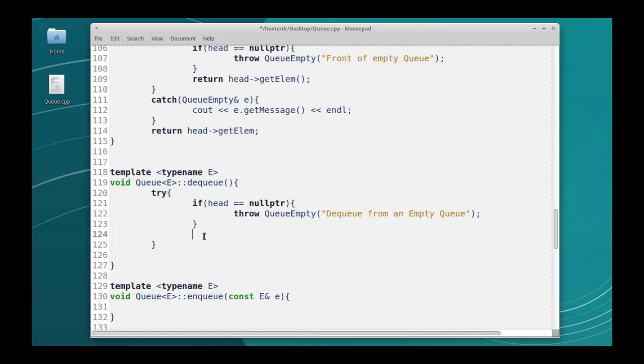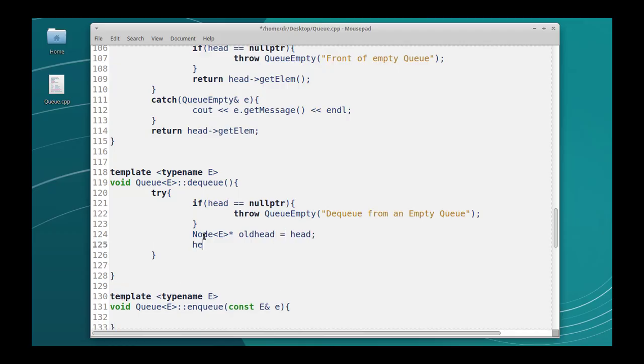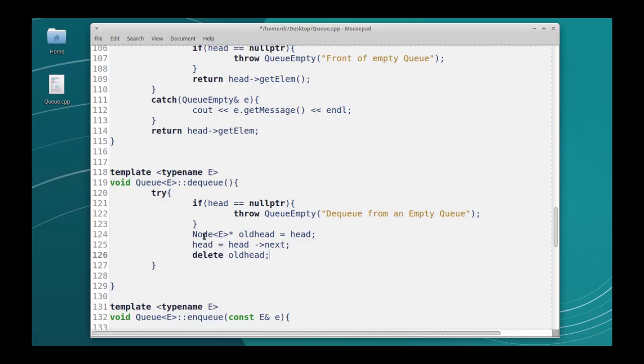Otherwise, we can simply deallocate an element as we've done in the linked list lesson, and decrement our size.